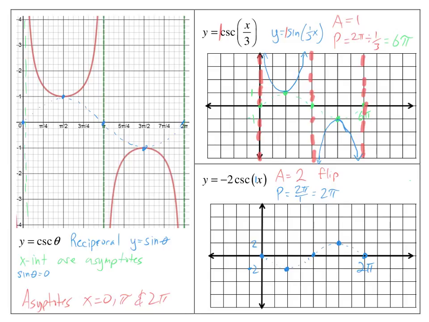Where do I put my asymptotes? On the dots. On the x-intercepts. So I'm going to have asymptotes right there. And how am I going to graph through that point? Well, I'm going to take this curve and flip-flop it, do the reciprocal of it. So this one right here will go hit like that, and the other one will go like that. And we just graphed one cycle of cosecant with those specific amplitudes and periods.